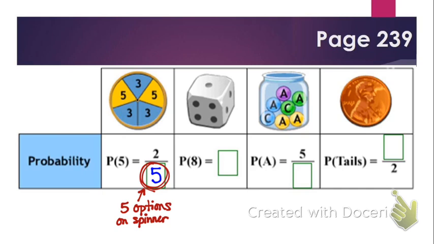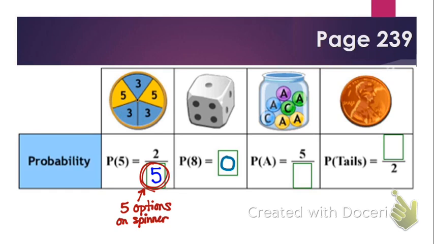All right, second one over here. I've got a die, just a normal, regular die, no tricks. How many sides are on a regular die? 6 sides. What's the chances that when I grab that die and I roll it one time, I get an 8? 0. Why 0? There's not an 8 on there. It's got a 1, a 2, a 3, a 4, a 5, and a 6. There are no 8s on that die because it only has 6 sides.